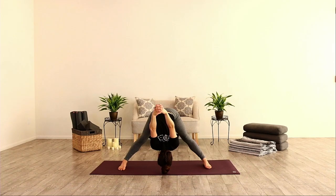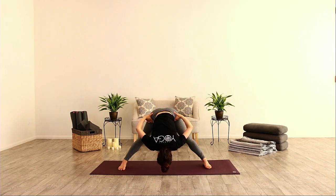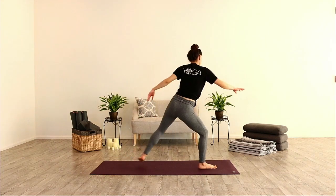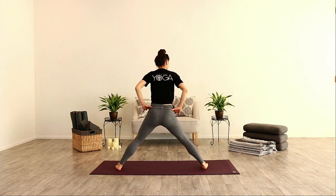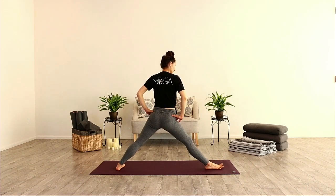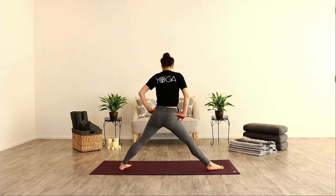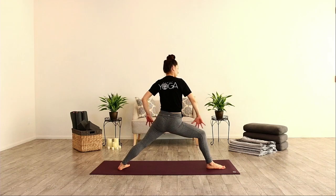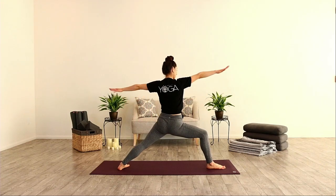Good. Release your arms and place your hands on your hips. Okay, with your core, inhale, come up with a flat back. Well done. Now, what you're going to do from here is you're going to face your right toes towards the top of your mat and the left toes, okay, towards the top left corner of your mat. 45 degree angle, bend into your front knee, warrior two.